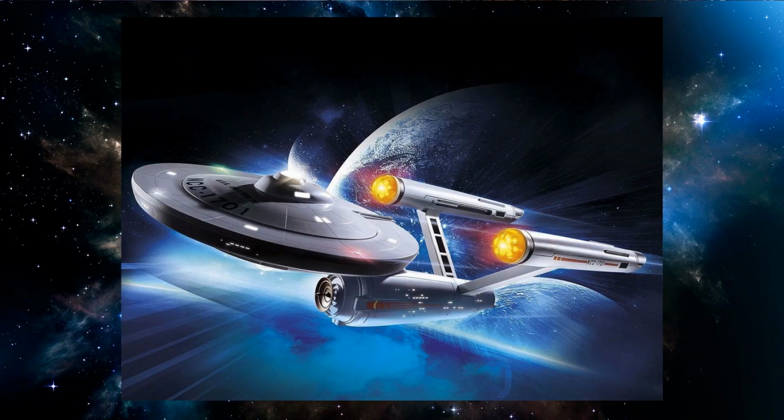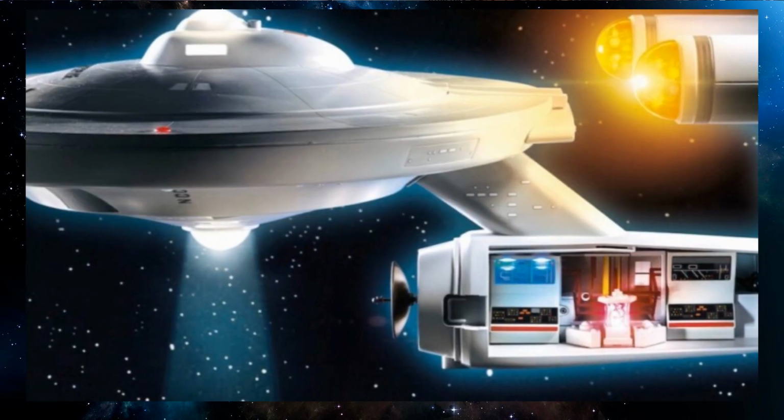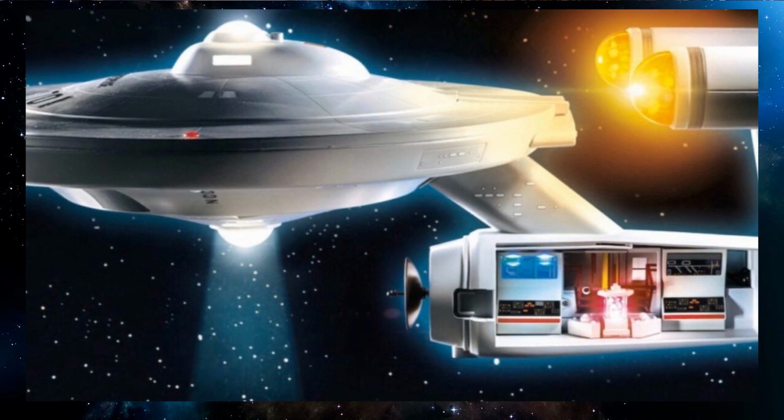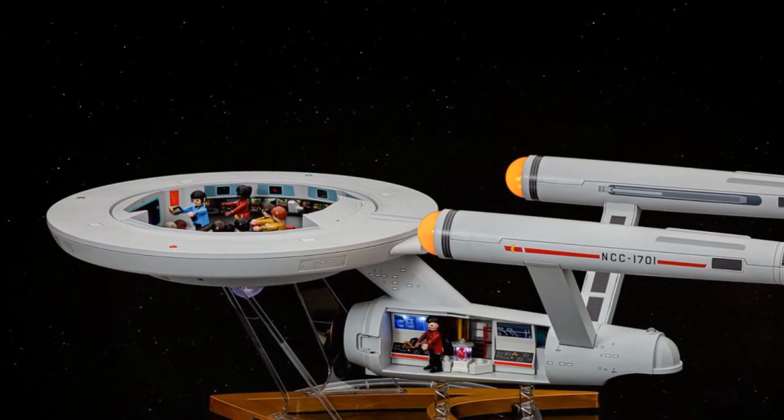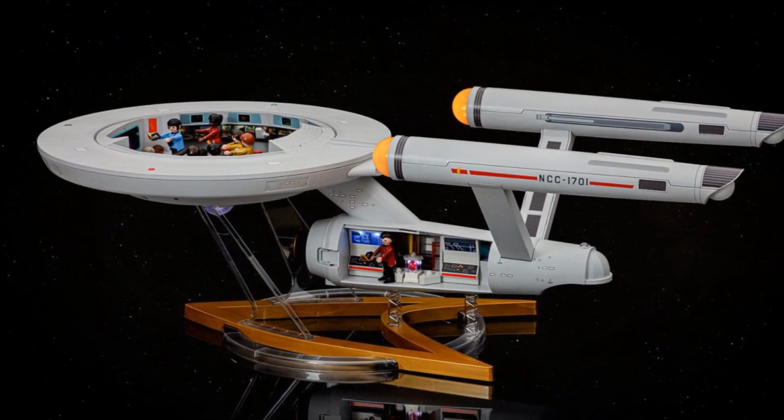It is coming in September, and it says, "Beam me up, Scotty. Discover the impressive USS Enterprise NCC 1701 in a whole new light with the interactive Star Trek AR app from Playmobil. Explore the legendary starship with its iconic bridge and engineering. Interact with her famous crew featuring Captain Kirk, Spock, Uhura, McCoy, Scotty, Sulu, and Chekhov. Have fun recreating iconic scenes from the original series show, or set off on new adventures. With a removable roof, the entire bridge and crew are playable, equipped with lighting effects and original sounds and dialogue from the show. You too can join the adventure of the Enterprise's historic 5-year mission. It measures in at 100 centimeters long, 48 centimeters wide, and 34 centimeters high."